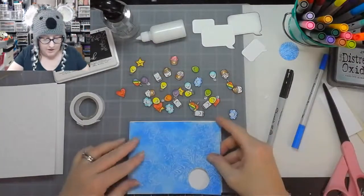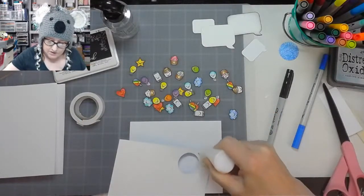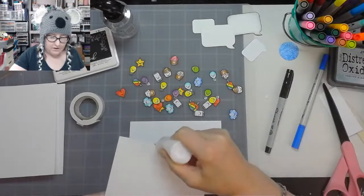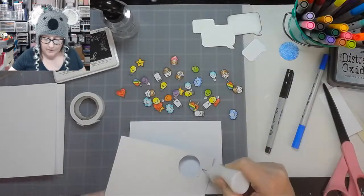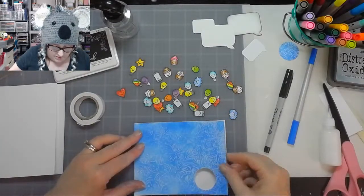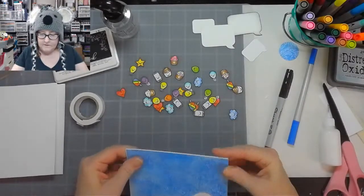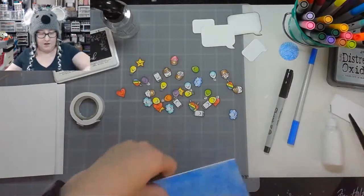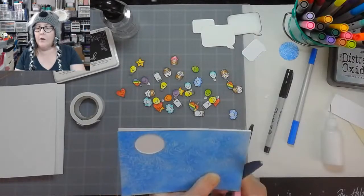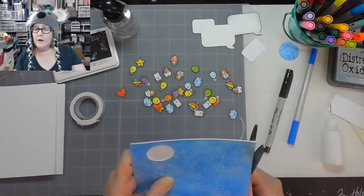All right. So now I can put on some glue around here. I just chose glue this time because it will go around this circle and I get that to flatten out. And that stuck, so I'm going to cut off this little piece of white I see because I couldn't get it to slide back over where I wanted it to be. There we go.